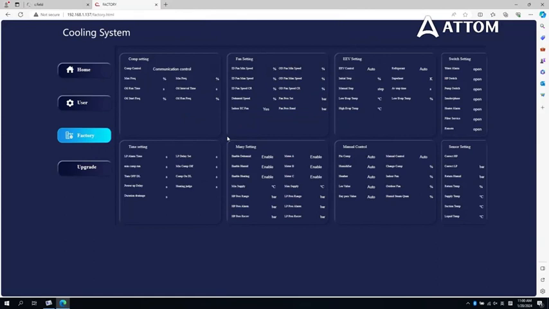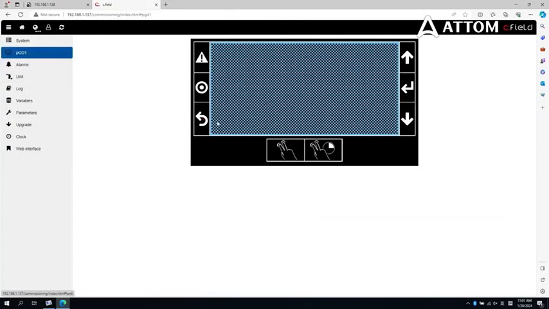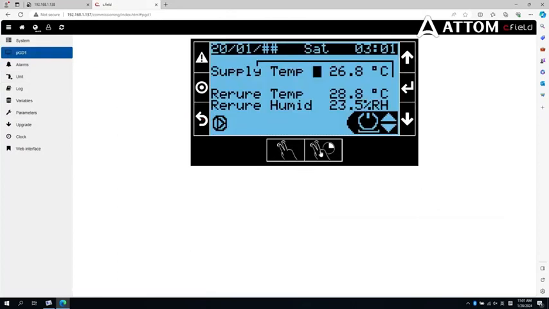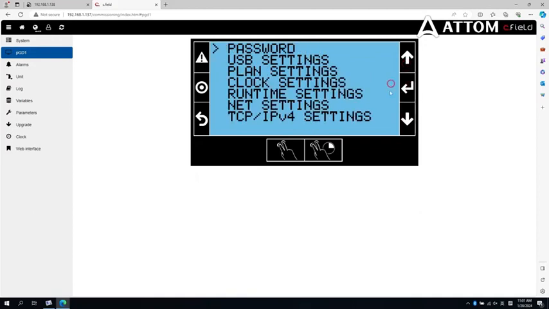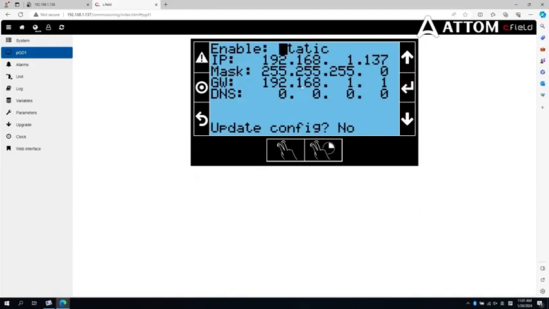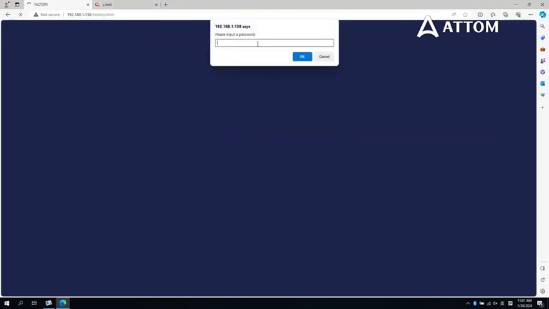There is also an old web interface method of setting an IP address. In the Upgrade menu, PGD1 page, the old web page is named the PGD page. Press the double selection button, alarm button, and enter button in turn to enter the menu. Go to the Settings menu, TCP IPv4 Settings menu. It can change IP information here. After setting is done, Update Config here, select Yes. The next validation is done in the same way as before.